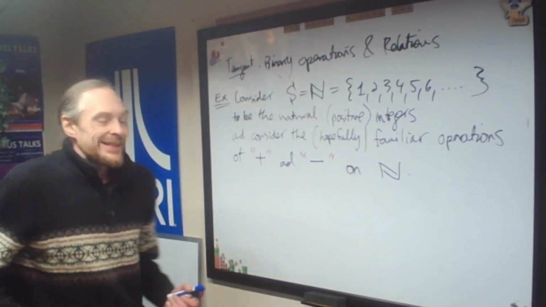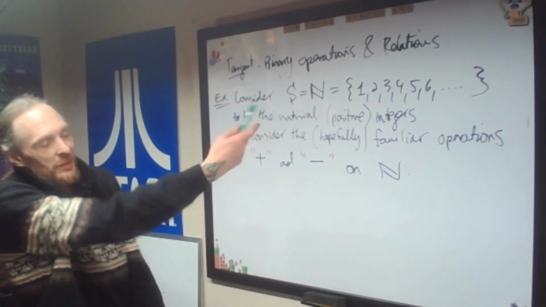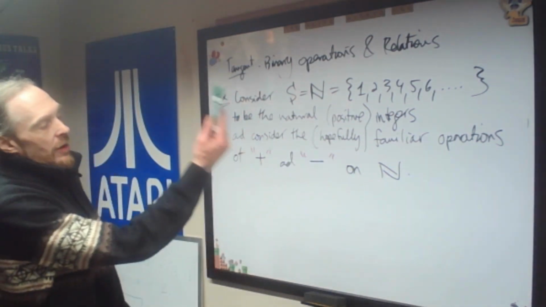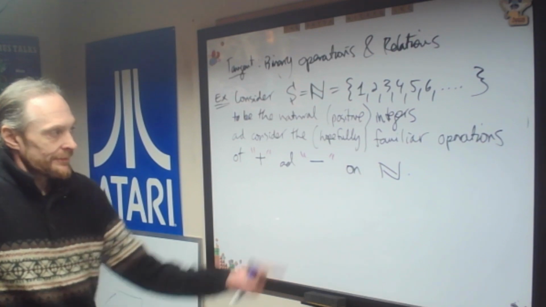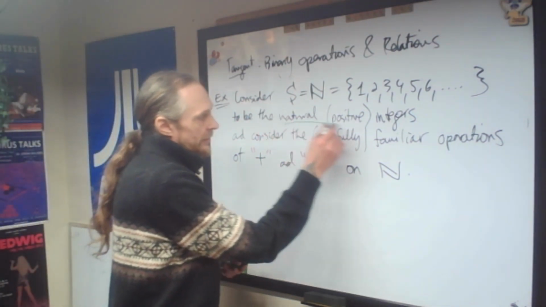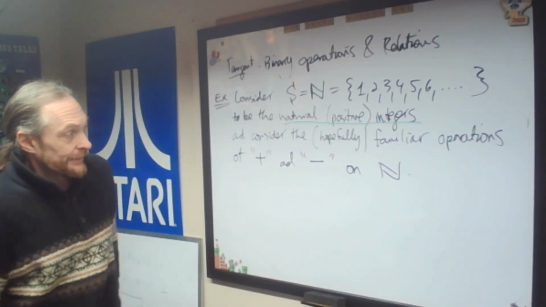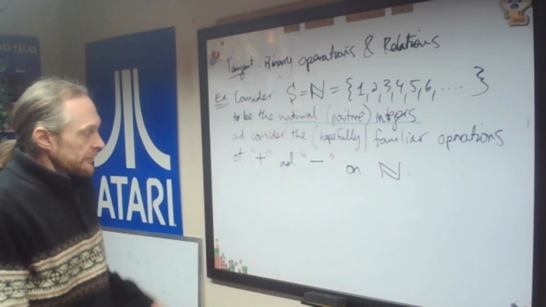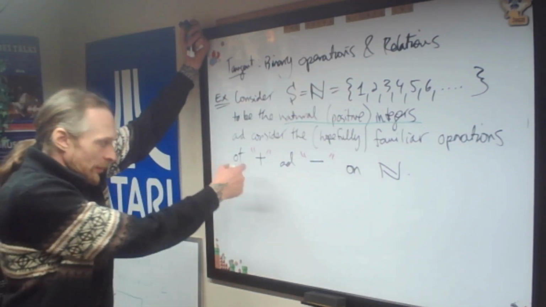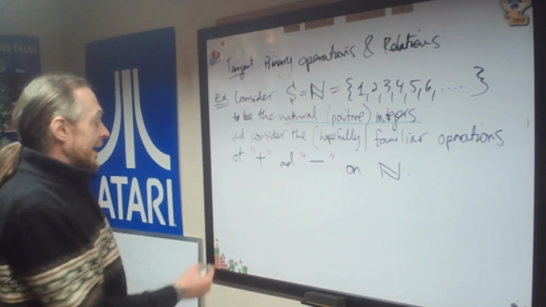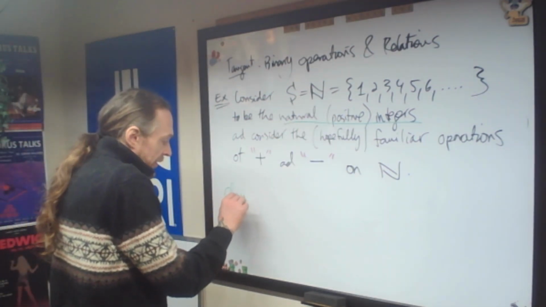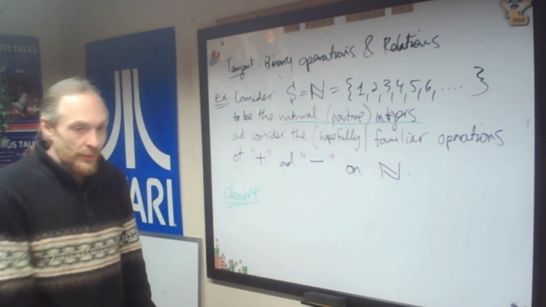Okay, as a quick example, let's use the first set, the only one that we've meaningfully talked about: the set of all the natural numbers, 1 to infinity, the positive whole integers, whatever you want to call them. Let's talk about plus and subtraction on N. What we can ask is closure, which I'm going to get at quickly as an example.